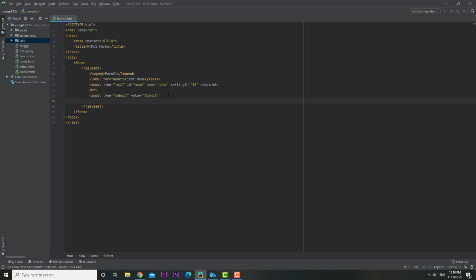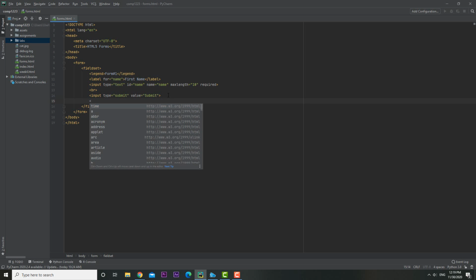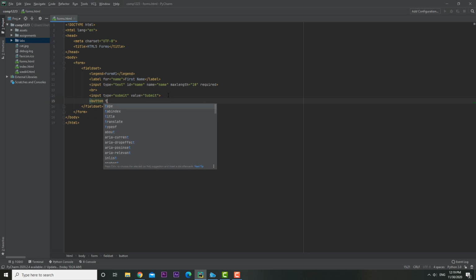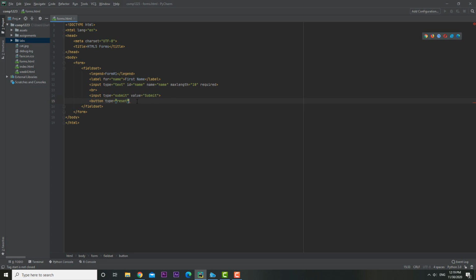Then we're going to create an opening and closing button tag, because button tags can also be used to create submit and reset buttons. So in this case it's going to be button type equals reset, then within the opening and closing tags we're going to put reset.